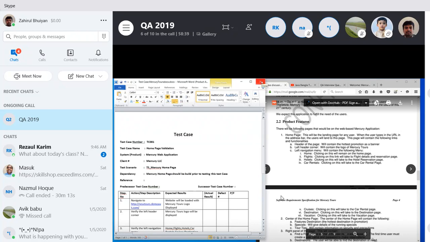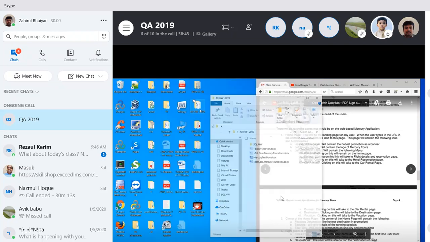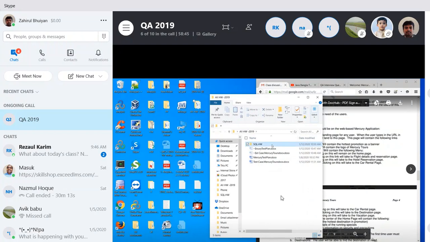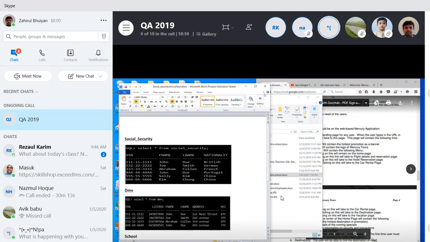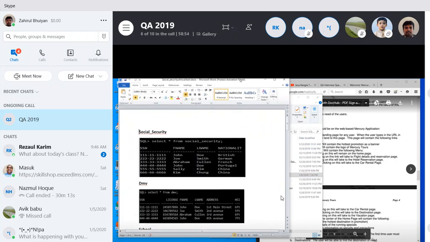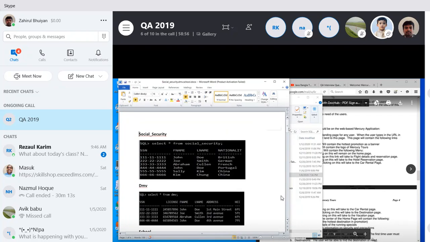If you bring that document, there is a query where student count. We wanted distinct students, right? There is a query.